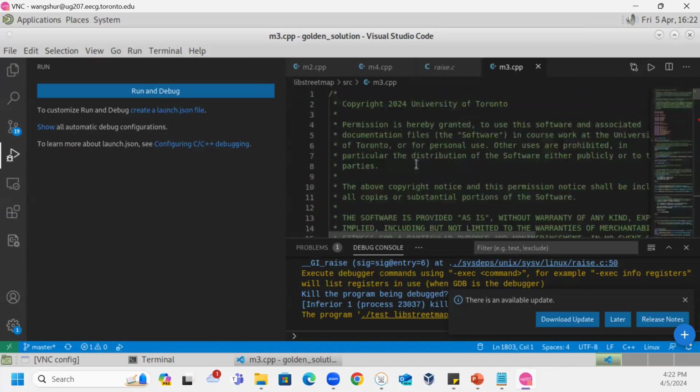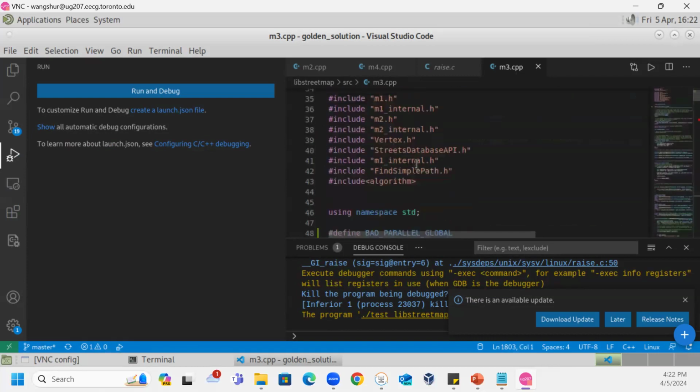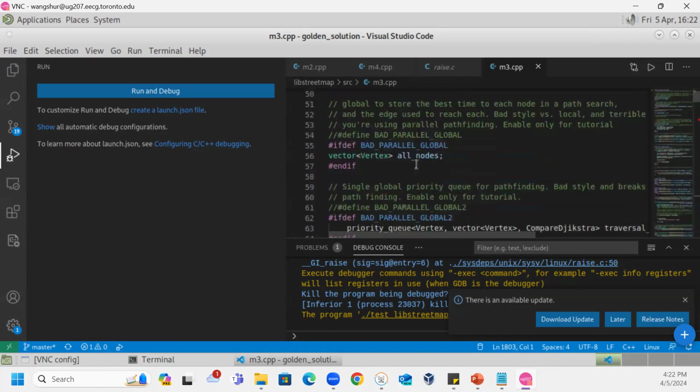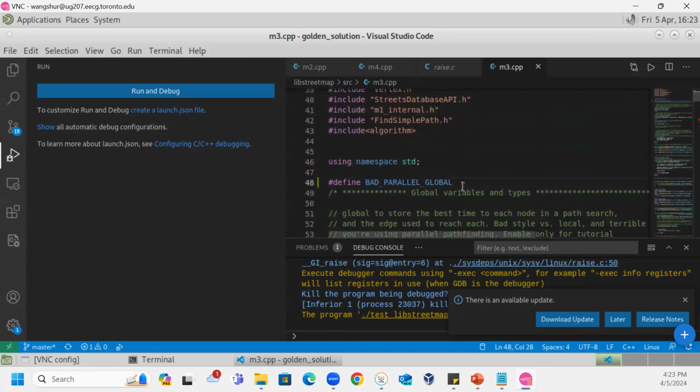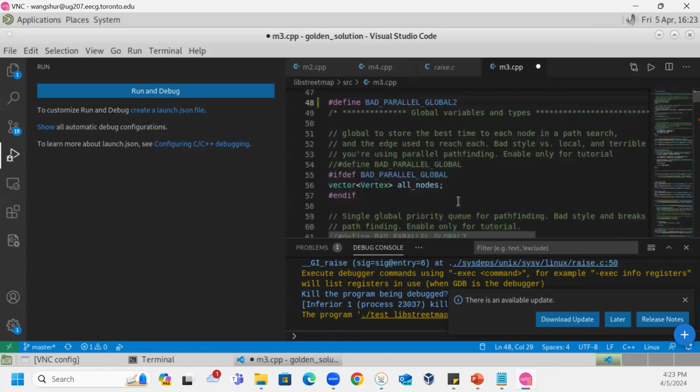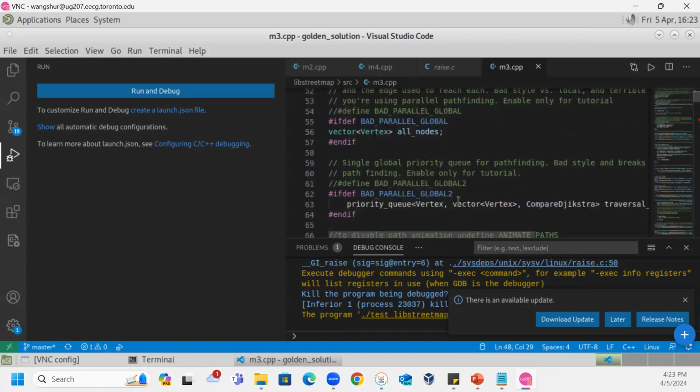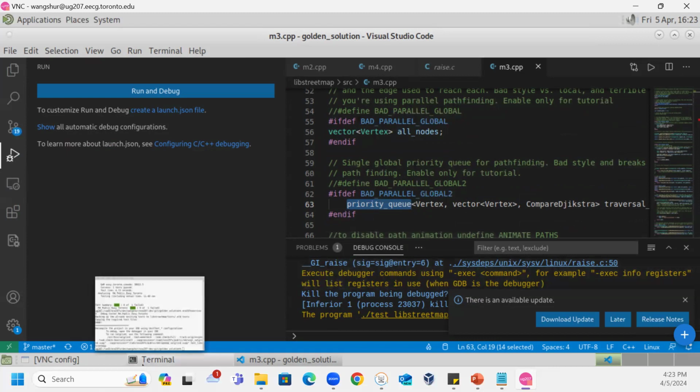Let's go to the top of m3.cpp and make all nodes thread private, and we want to see the priority queue as the global variable. Let's see what happens.